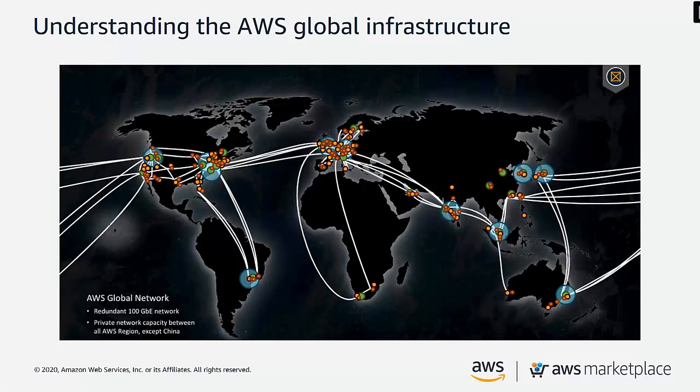Now, before we dive into any details, I want to take a moment and appreciate the scale of operations at AWS. One of the biggest advantages of the AWS cloud is that it enables you to deploy globally in minutes. In this diagram, you can see that there are so many different points available for connectivity across the world. It's really extensive.